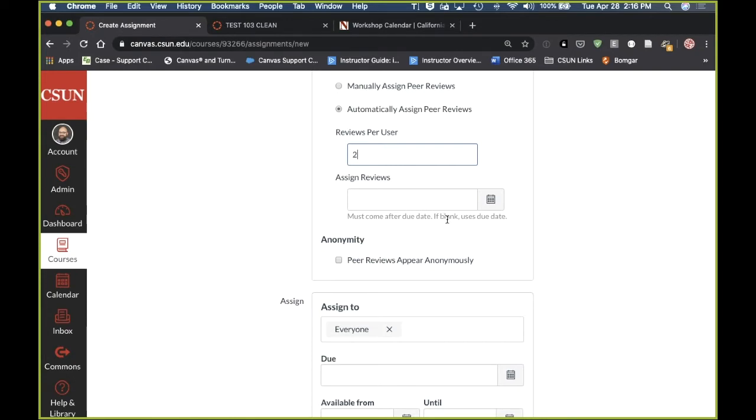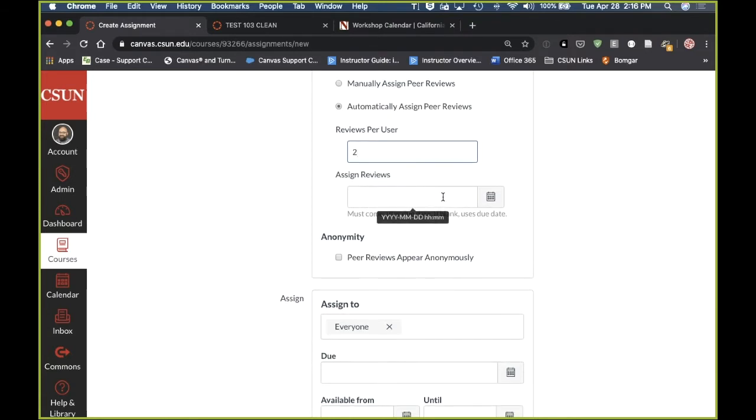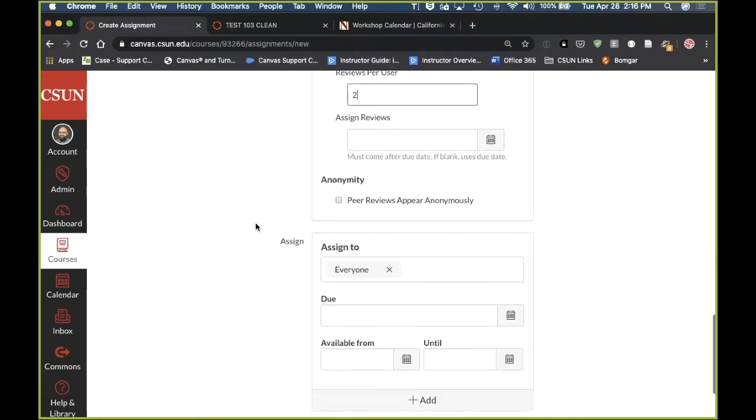The reason for this is students will not be assigned a submission to review until they have submitted their own submission. It kind of makes sense when you say it out loud, but really it's because you can't be reviewing someone else's paper if you haven't done your paper already. So that's what this is saying. So I'm going to leave this blank because I'm going to set my due date shortly.